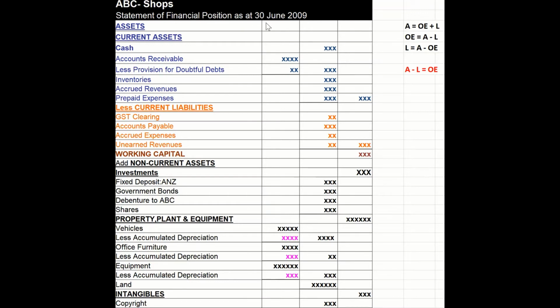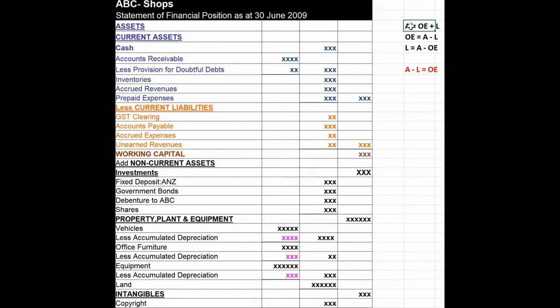A balance sheet or statement of financial position is almost like taking a photo of your business to see how your assets, owner's equity, and liabilities play out. Now, a balance sheet is based on the accounting equation, and it's very important to understand that it's only these accounts that appear in here. No expenses, no revenues or income, as those are used in your statement of profit or loss.